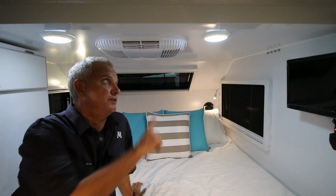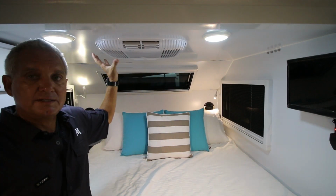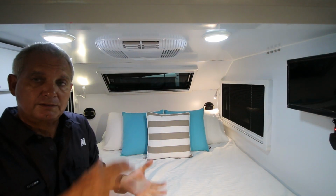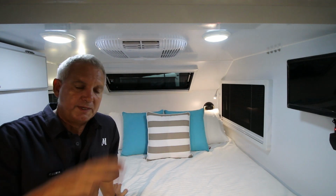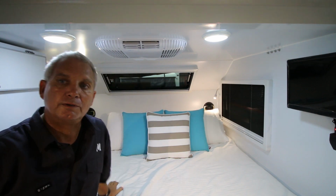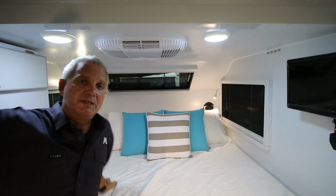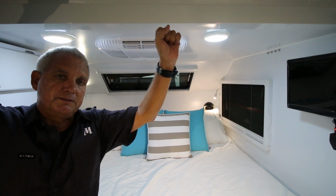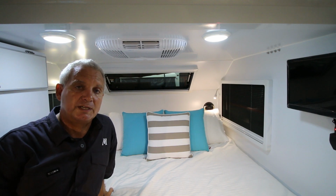While we're here, we can talk about the air conditioner. The air conditioner is mounted inside an aluminium frame that is set into the roof. It's screwed to that frame, so it's very secure. On corrugated tracks, what have you, it's not going to shake loose, and it's not going to separate and allow water ingress. Also, the air conditioner is not mounted to the pop top part of the roof, so you're not having to lift that when you're setting up your camper, and they're quite heavy, so you don't want to be doing that every day.